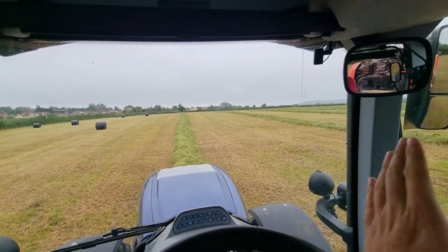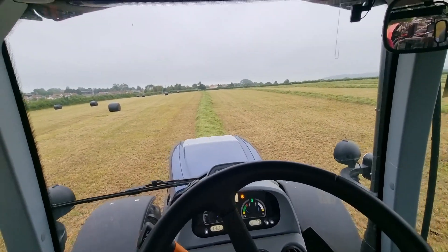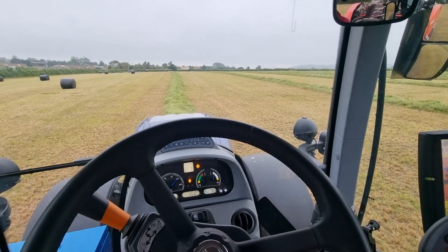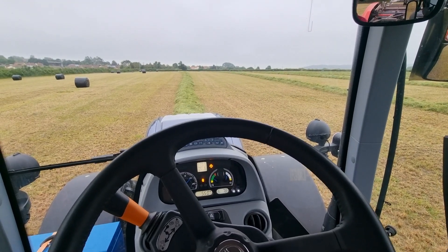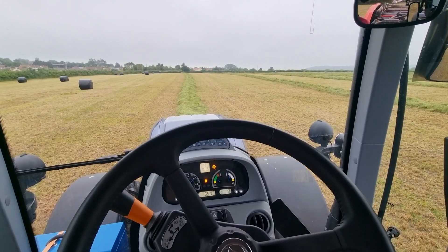There's his second cut, but he's raked it quite a lot into each row, so I don't have to go up and down so much. I've just been baling pretty much, so I haven't filmed too much because I've filmed a fair bit of baling already. The baler's been going really well - I'm really pleased with it. It's sped the job up so much.